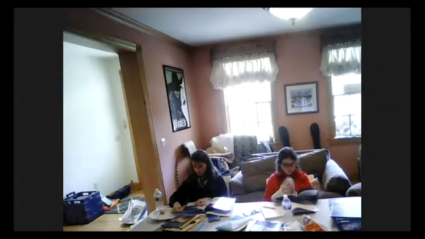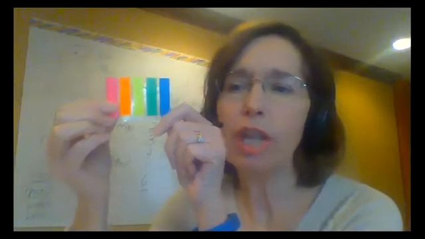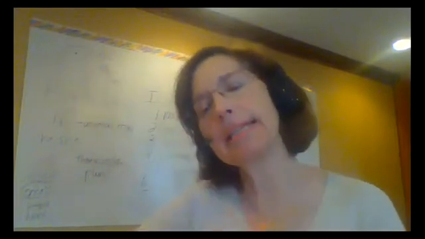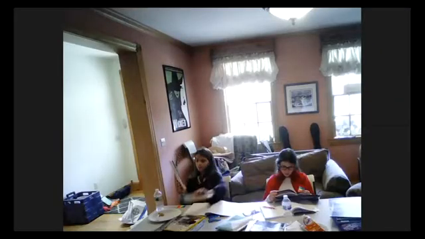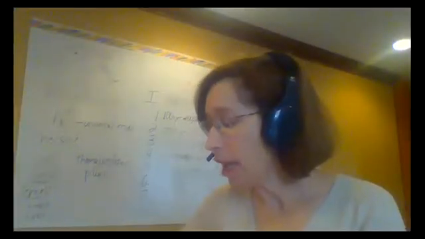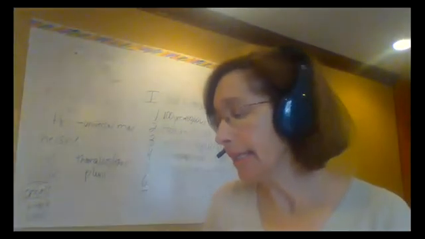Now, while you're reading, you may come up with some information that isn't what your body paragraphs are about. In that case, if it might be some background information you'd like to use later on for your introduction, or maybe some information you'd like to use for your conclusion, you can use one of the other two colors, as this is information that I'm not going to be using in my body, but I might want to find this again to use it in my introduction or my conclusion. Does that make sense? Yeah. Okay.